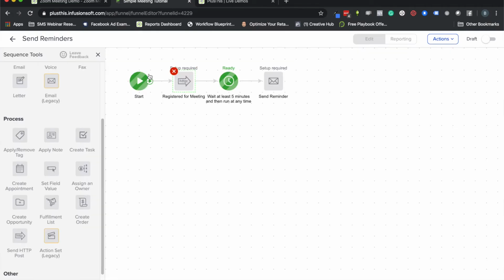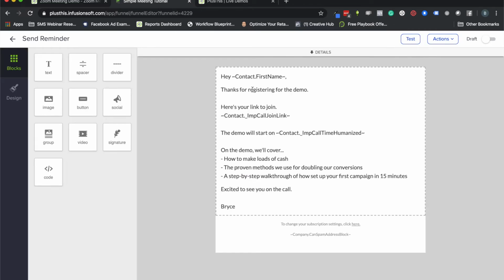And then the last part right here is our reminder emails, and this is just to show some of the elements that we can pull into it. So here we can pull in the join link for those. We can tell when the start time is going to happen, all those kinds of things. You could even pull in the descriptions and all that stuff if you want to. A lot of times people don't need to go that far, but you have the options to do all that too.